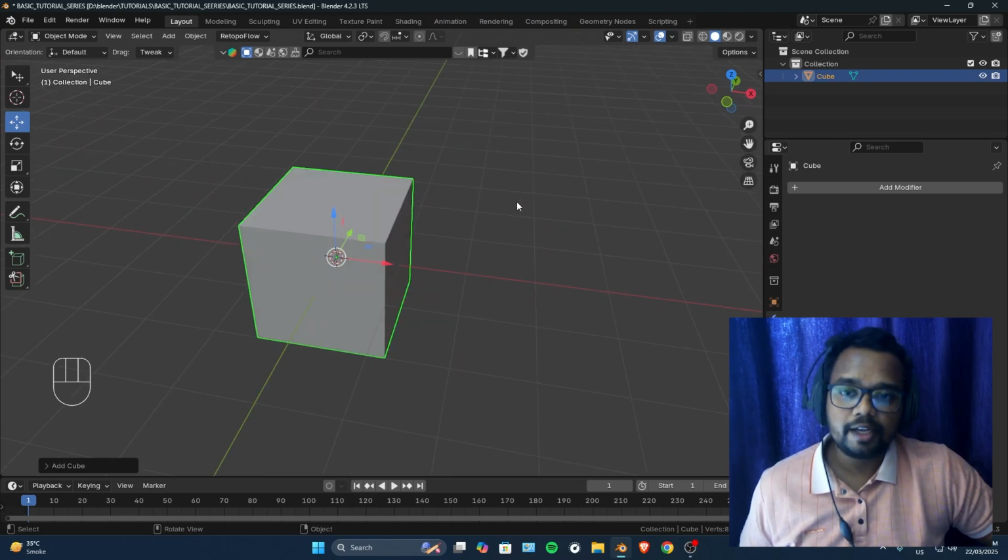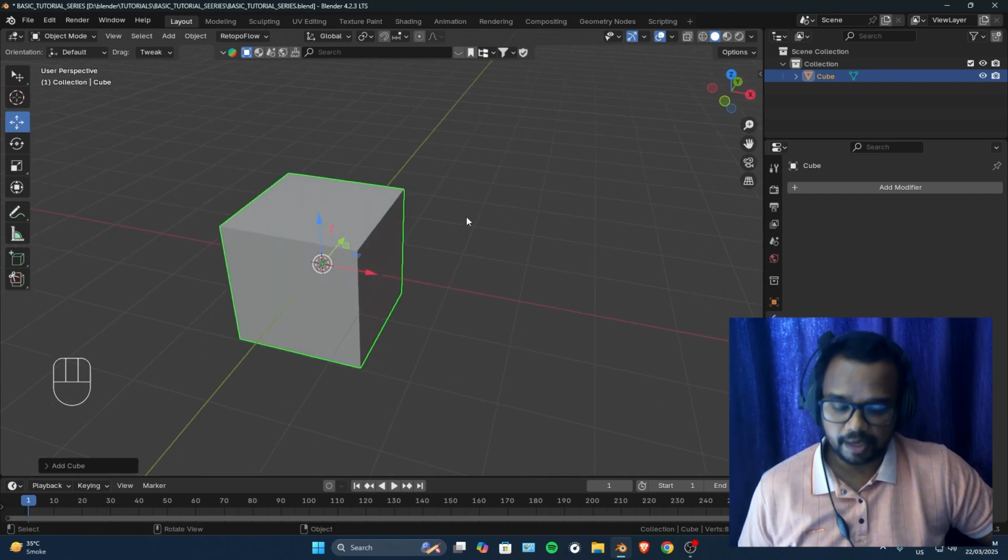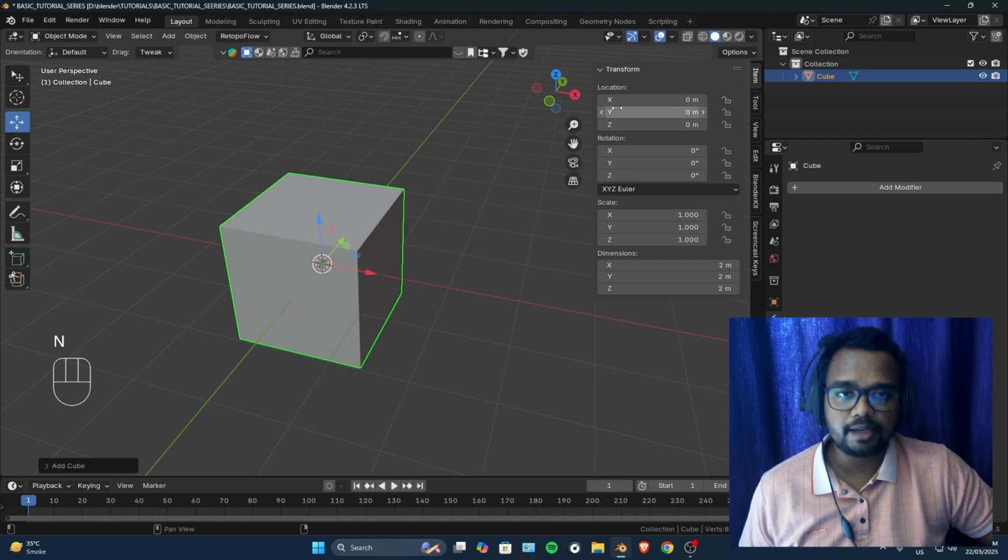Now, while modeling, the challenge with the scale is something that you will face. I will show you how. So now we have a cube, and if I press N, you'll see that in the items section, this is our properties panel as we talked about in previous videos. So over here, you can see we have the scale of an object and the dimensions of an object. Dimension shows the length of an object in meters.